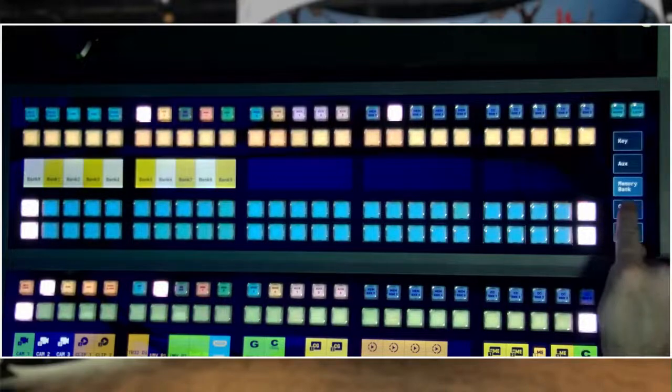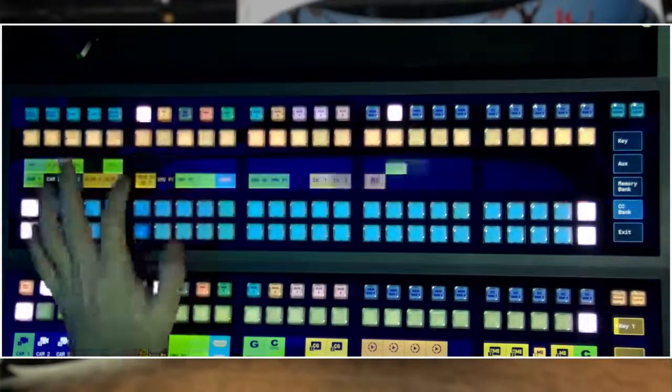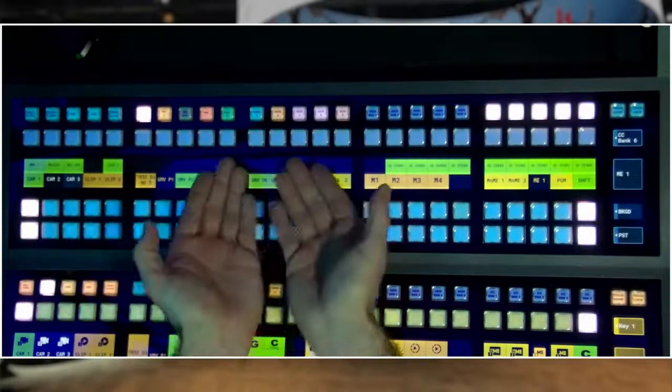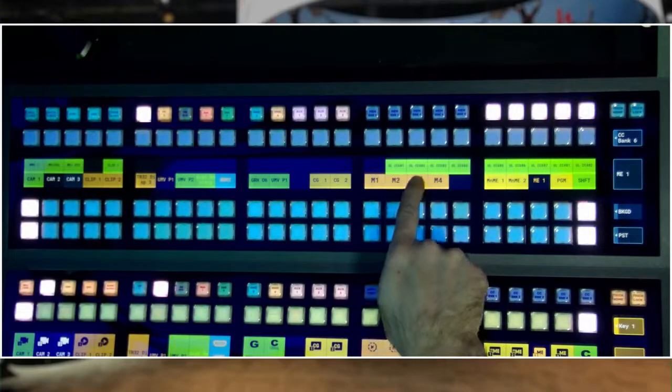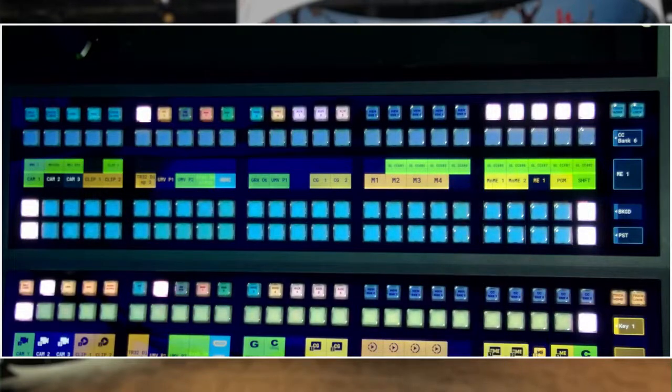We can also select any of our custom control banks directly using the touchscreen, which again puts the row into split mode, giving us the physical button to trigger the custom control that is labeled below it. All of these colors and names are fully configurable through Dashboard and setting up exactly how you want each one to look on the Touchdrive panel.